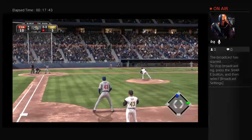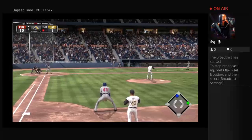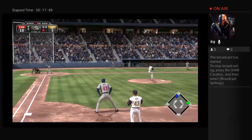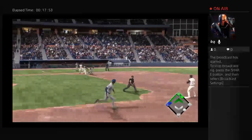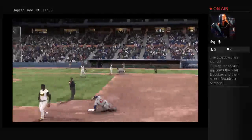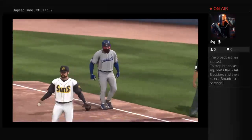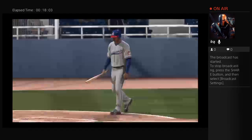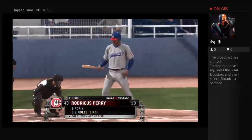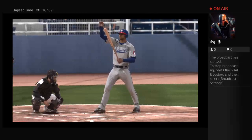Alfonso Padilla will get another crack, one for three thus far. Let's roll two. Now this is slowly hit to short, probably too slowly to get to. One there, and nearly a double play. That was closer than I thought it would be, and the inning will continue. Boy, this would have been a really costly double play, but fortunately, he's hustling all the way down the line, and he's able to beat that throw on the back end.